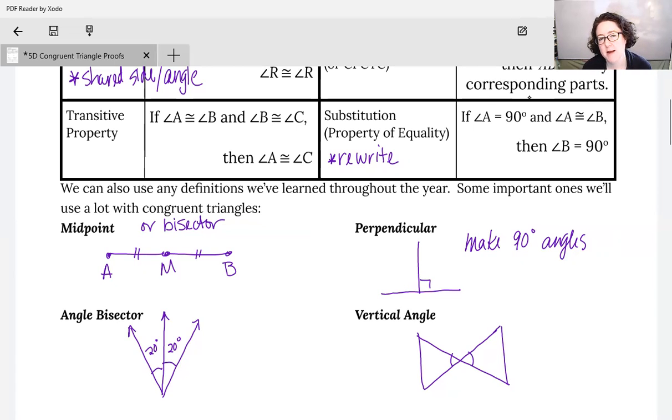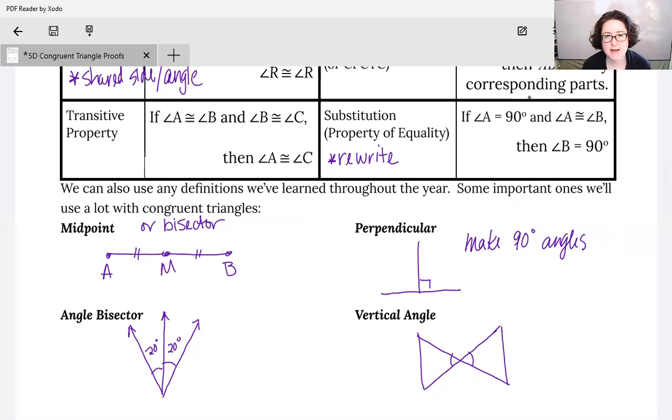So always keep an eye out for that, but be careful. Sometimes you may have this kind of diagram set up and we don't actually want to use vertical angles. So be very careful, and you'll see me looking at this as we're working through our practice proofs. Don't mark information down until you use it or until it shows up in the proof. So even though you may want to say, oh, I see vertical angles, so I'm going to mark them down, hold off for a second, because it may just be that you don't happen to need vertical angles in the diagram, even though technically that is a true statement.